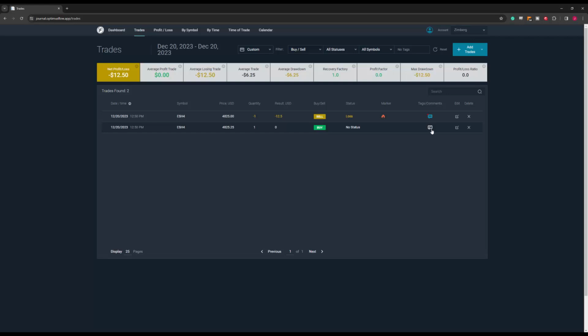We're always working on adding and making improvements. Like I mentioned, we should be adding some more emojis and different markers that you can use to coincide with tags in the future. And we expect to make some more efficient ways to add these tags directly within the Optimus flow at some point. So we hope this gives you a good starting point to work with. We hope you found it helpful.